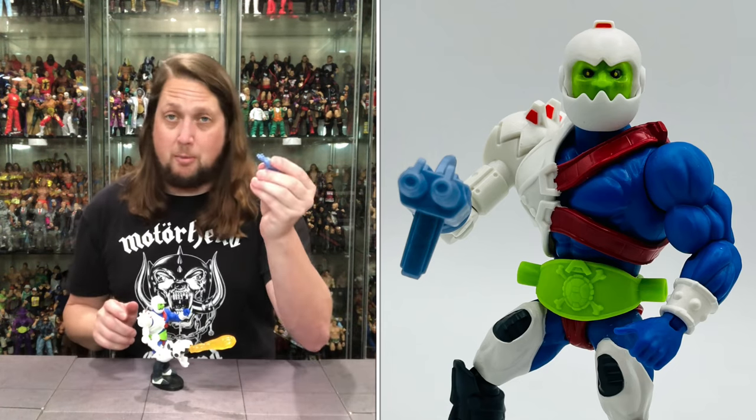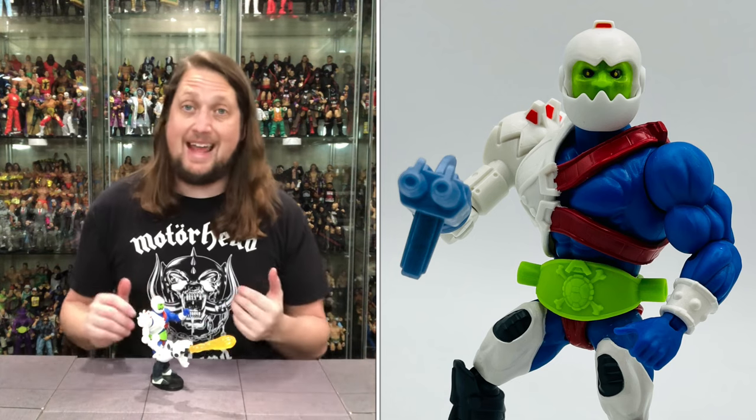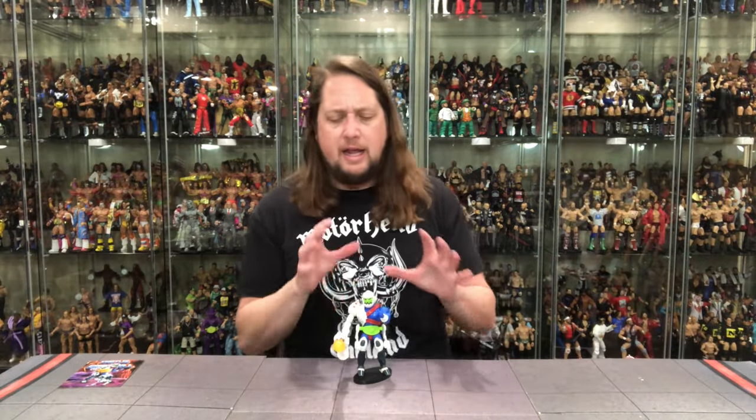And then if you grab some Roboto parts, you don't want to wait and you want to use these, you can plug these in as well. So there's a lot of angles you could take with Mouse Jaw here. A very cool figure, a very fun one. Trap Jaw, an all-time favorite of mine, so this really does work and really does look good.